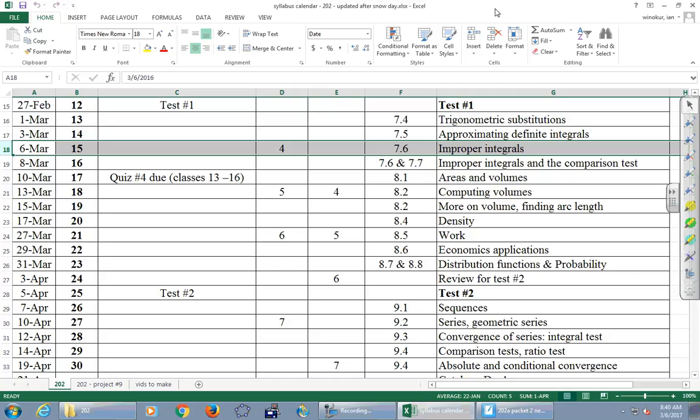Quiz number 4 is going to be due coming up on Friday. I'll hand it to you on Wednesday. Questions on the schedule? When is what? It's due Monday. Yeah, project is due Monday. Other questions?